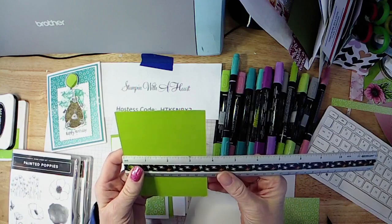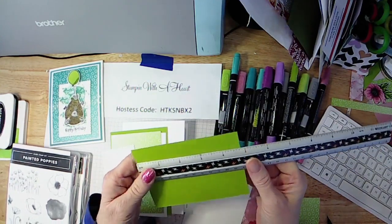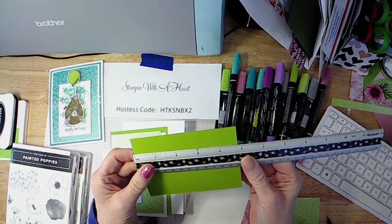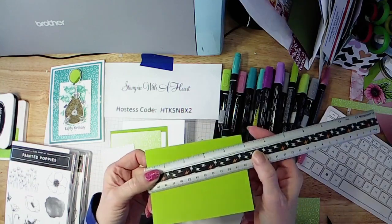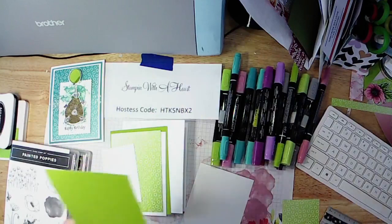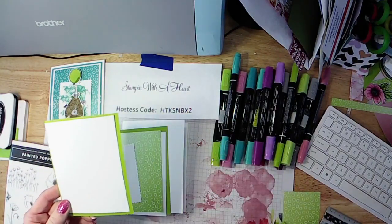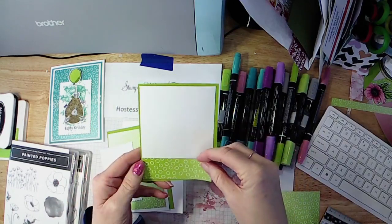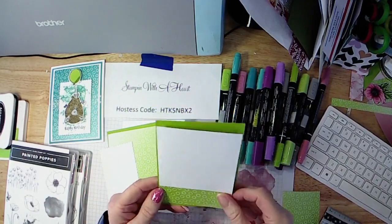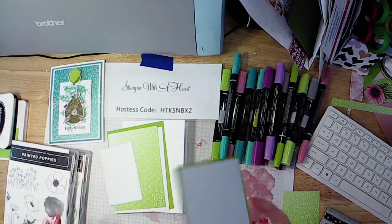So this has 3 3/4 by 4 3/4. Okay, so we're going to have this on there, and then we're going to have a piece of Whisper White on top of that so you can write, and then you're going to have your extra little piece, and it just fits perfectly down here, just like that. I'll have all the dimensions on the blog post because, you know, I'm not really good at having them all written down for me ahead of time. So just the way it is.